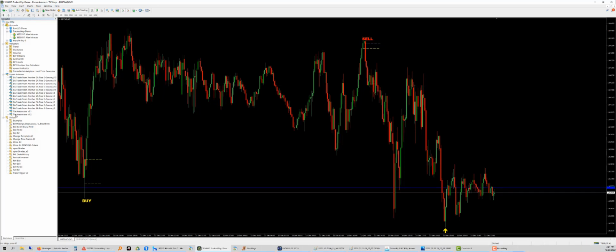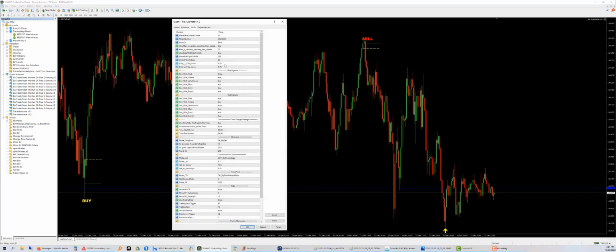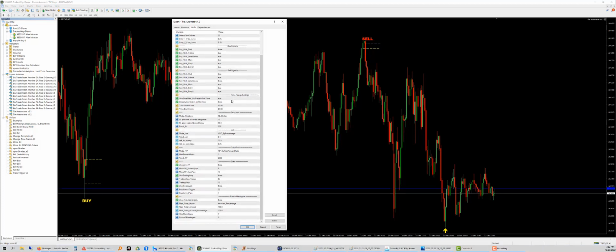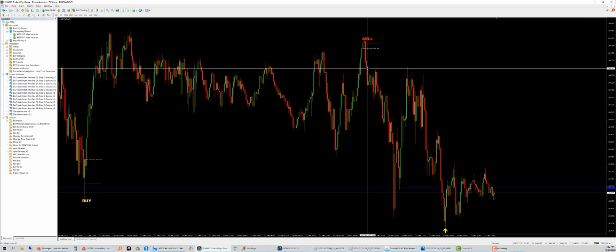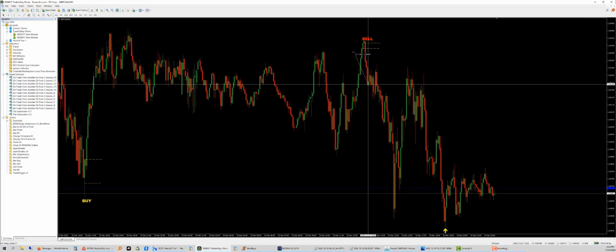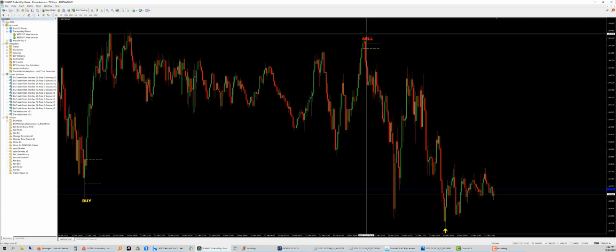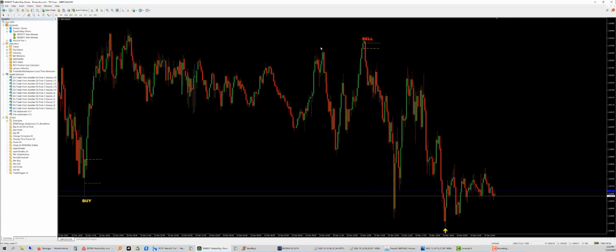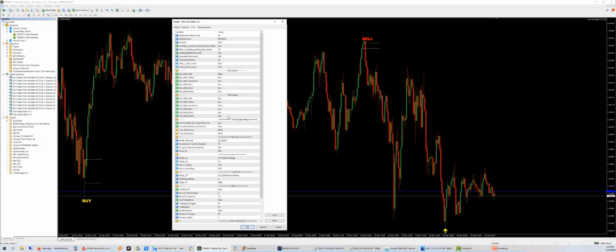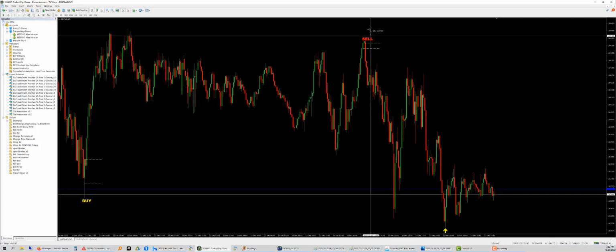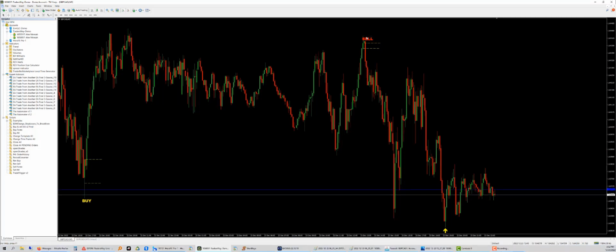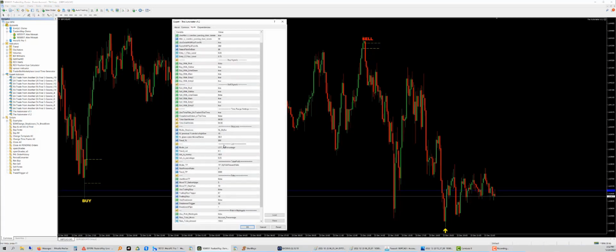So if you make it by bar, then you can say, set my stop loss above the previous 10 bars. So what happens is that once this sell triggers, it looks at the previous 10 bars to put the stop loss above it, right? Which makes the most sense. So that's the way that I have it set by default, and I have it set 3 pips above the previous 10 bars. So what it'll do is it'll put it right here, 3 pips above the top of this. Okay. All right. So that's stop loss.